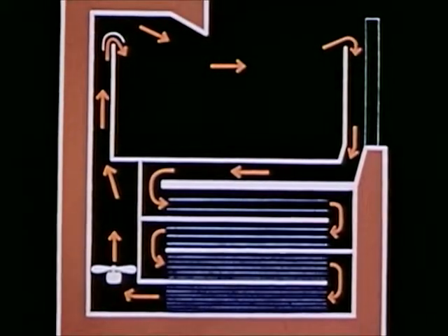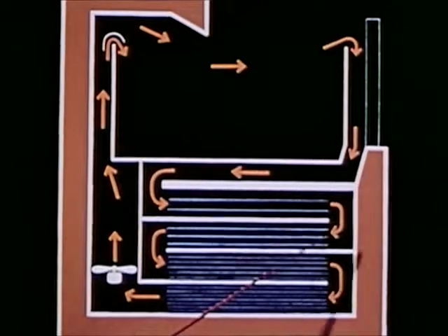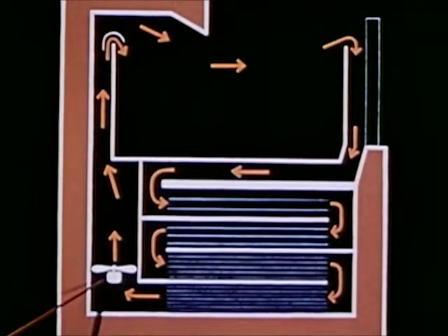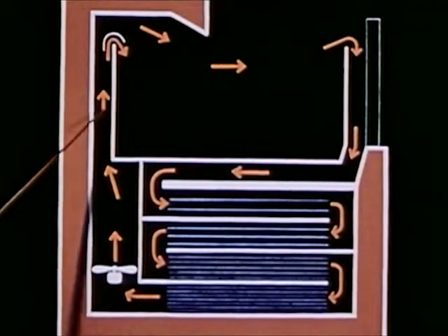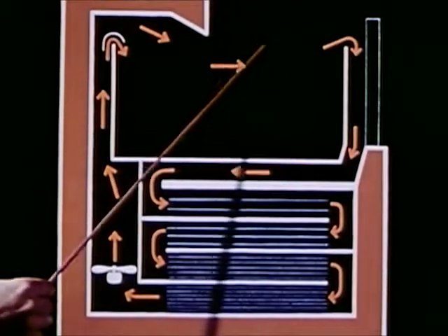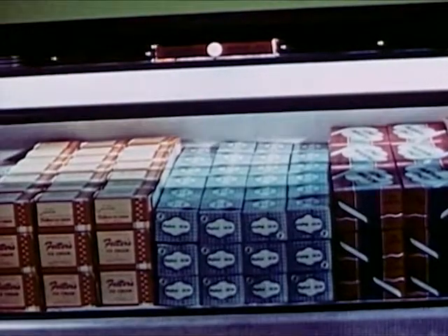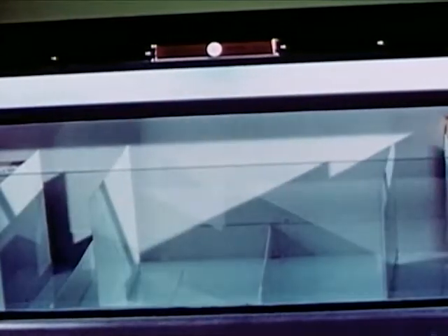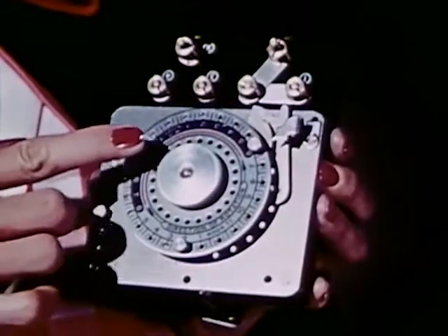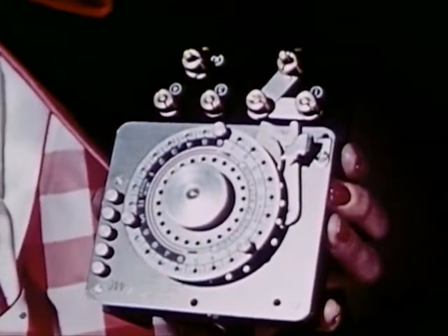This simplified sketch, showing a cross-section of the cabinet, illustrates how the return air is drawn through a series of four passages where cold fins cool the air to 35 or 40 degrees below zero. This blower then moves the sub-zero air up the rear wall of the cabinet to the deflector, from which it passes across the top of the frozen product and repeats the cycle. All merchandise in the cabinet is wrapped in a layer of super-cold air. This forced air refrigeration offers unlimited choice of package arrangement, regardless of package size — you can move or remove the partitions entirely. Here's the time control of the automatic defrost: once the timer is set, you always offer merchandise at its frost-free best.